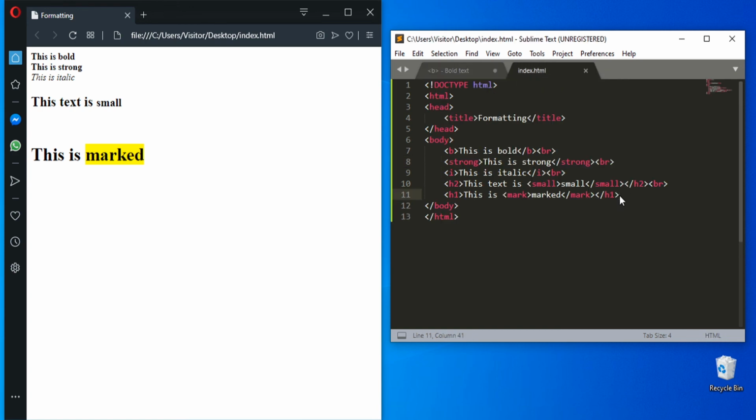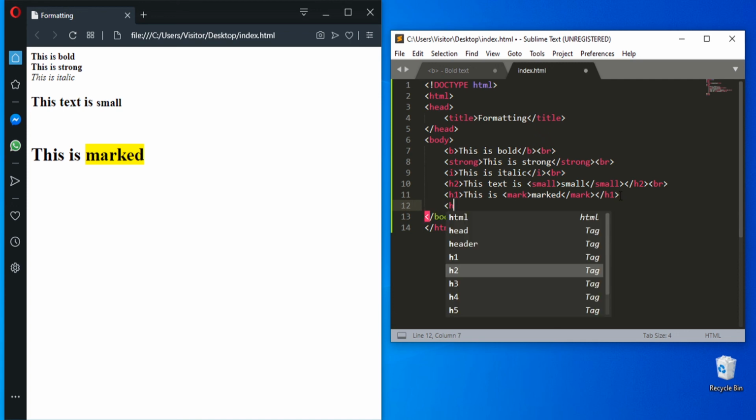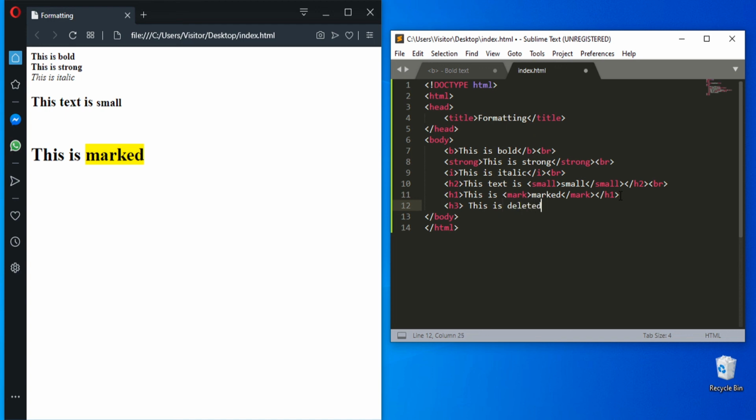So for example, each 3, this is deleted, and close this tag, and the deleted will be del, and close this, save file, and this is a deleted text. So you can try all this.